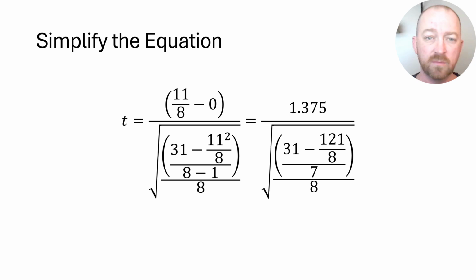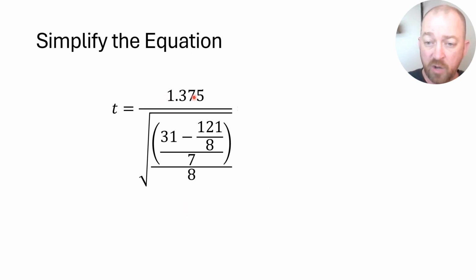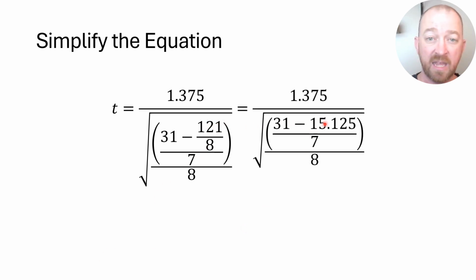You can see the next thing we do. Once again, can't do anything on the numerator. That's already done. What I can do next is divide 121 by 8. So I'll do that. 121 divided by 8 is, of course, 15.125. Now, nothing I can do here. One quick note, however, is that this number has to be smaller than this number. Regardless of everything else, you will find that this definitely has to be smaller than this number. If you got a bigger number here, then you did something wrong and you need to go back and figure out what it was. Okay, so at this point, all I can do is find the difference between those two. We'll do that on the next slide.